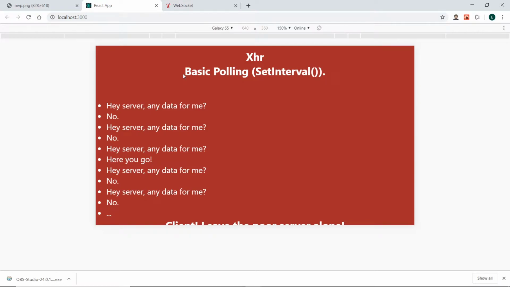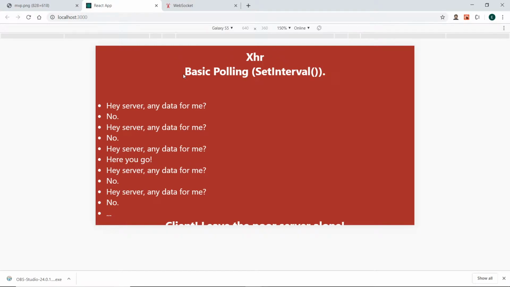A way that was found to get some sort of updating data from the server was basic polling. That is using a method called setInterval, with the amount of time you set. It can be 5 seconds, 2 seconds, or 1 second, and it's going to run some code again.